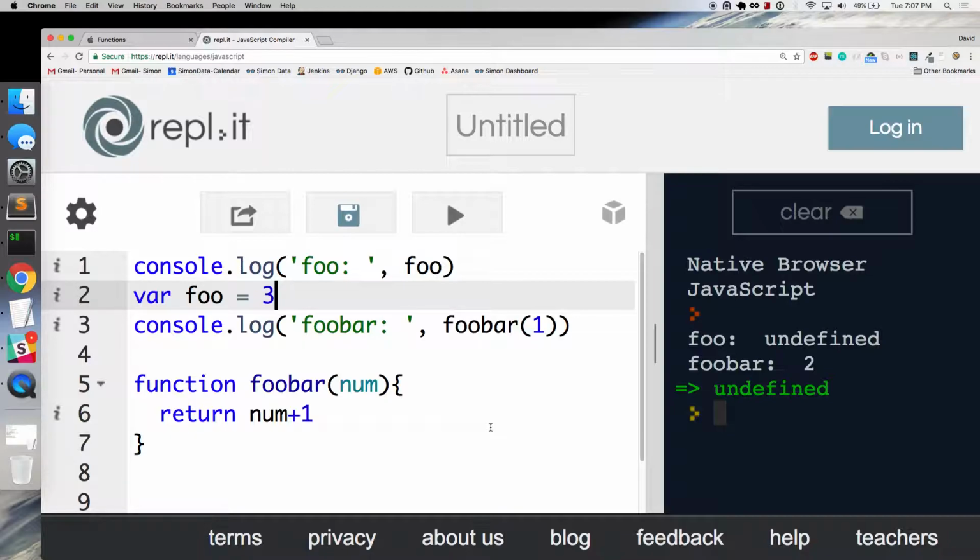So then when the computer goes back and tries to execute each line of code, it's going to say, print out for me foo, to say that's undefined, I don't know what it is yet. Now execute foo bar, and it'll say, I know exactly what that is, because when I went through the page the first time, I've hoisted this function to the very top of the page, so that any code that's executed on the page will now know what that is and have a reference to it, even though it may come subsequently in terms of line order.